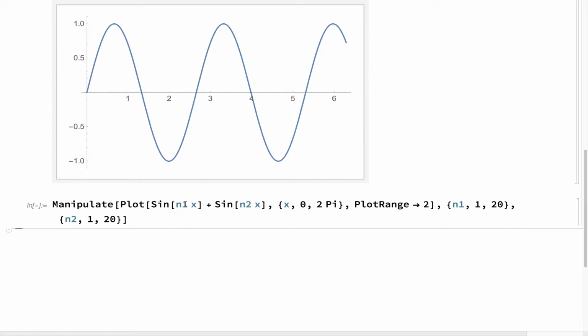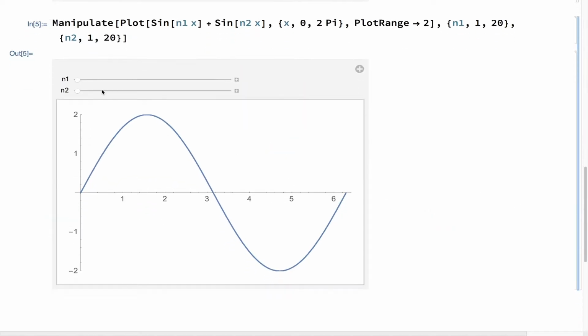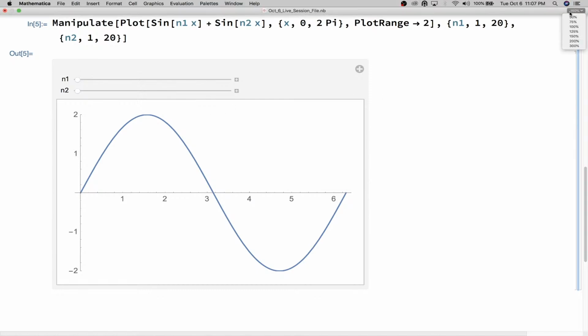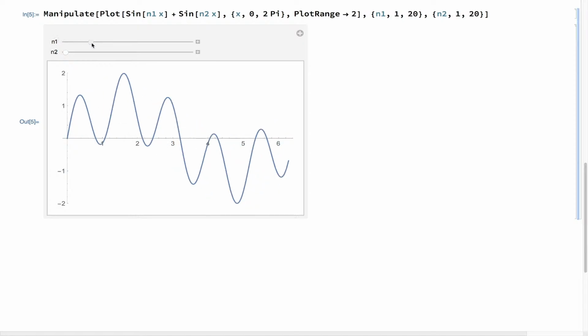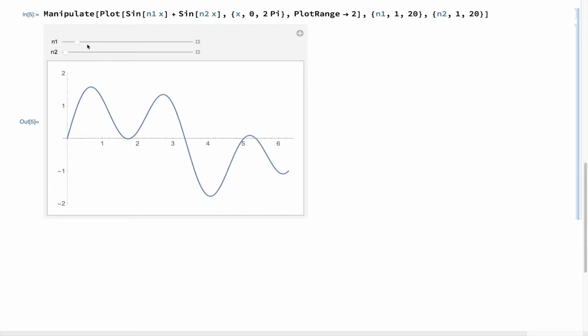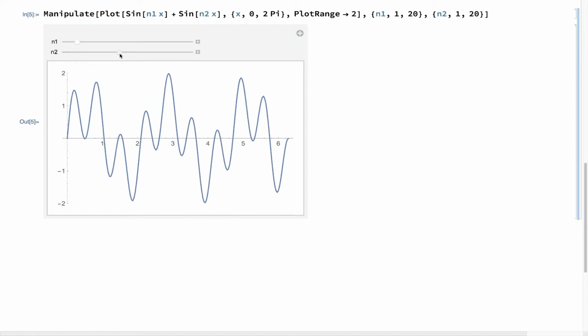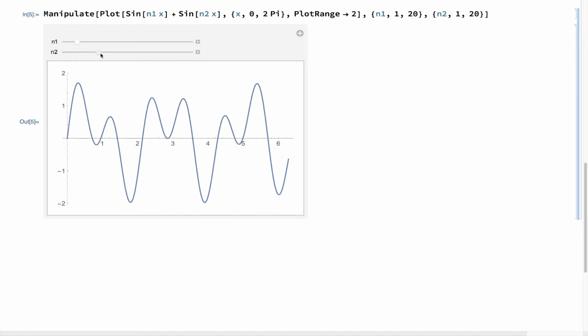So instead of having only one variable n1, now I can have two variables, n1 and n2. When I execute that, I automatically get sliders for both, and I can move them around and see the effect of n1 frequency or the effect of n2 frequency.